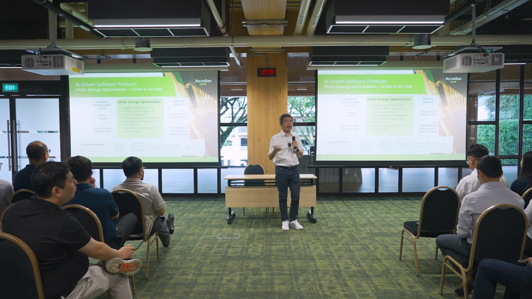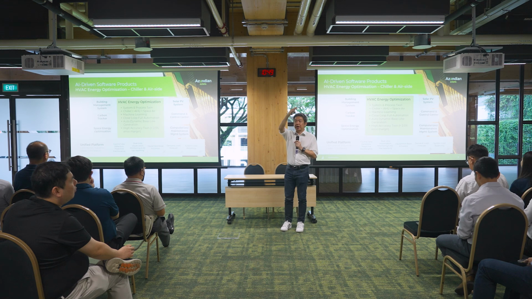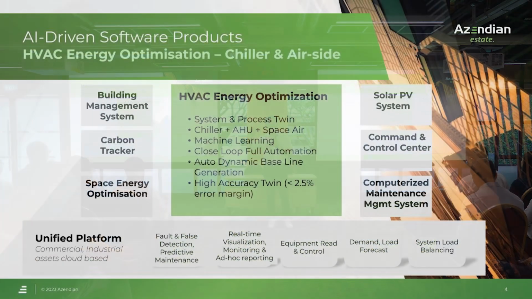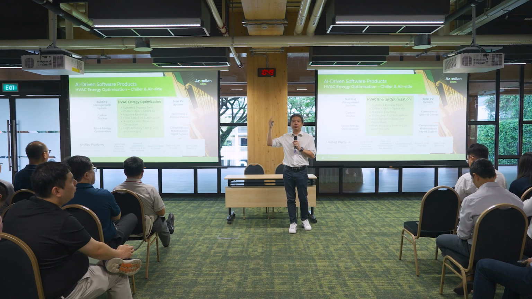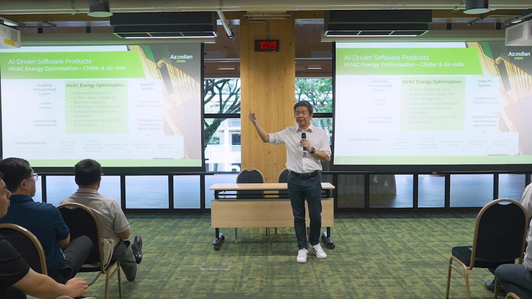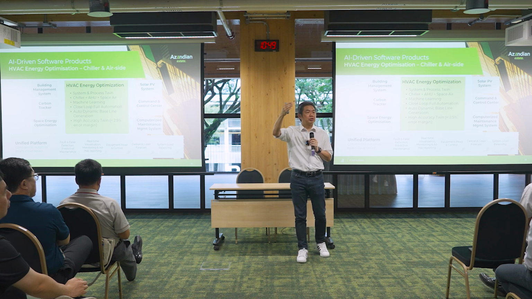The fourth point here is closed loop, fully automated. What it means is that after we install the solution, from gathering data on a real-time basis, to running, for lack of a better word, a simulation, to reaching a new set point and writing back to the BMS, every 5 minutes that happens with zero human intervention. In fact, on top of that, the reason why we call it closed loop is not only because of gathering data, running a simulation, and writing back to the BMS. Our use behavior and heat load change all the time. Our weather also changes all the time, right?